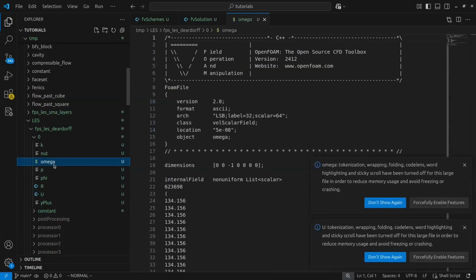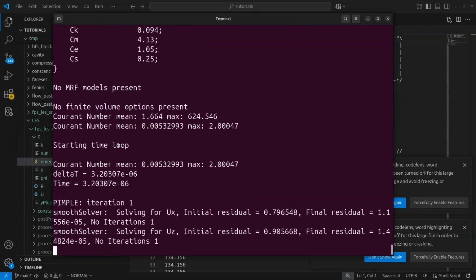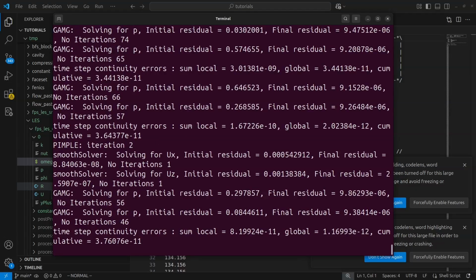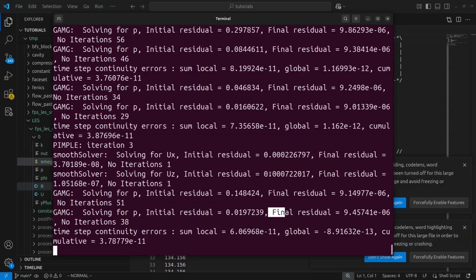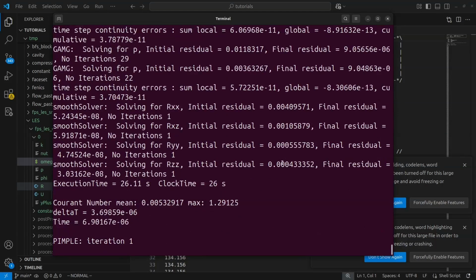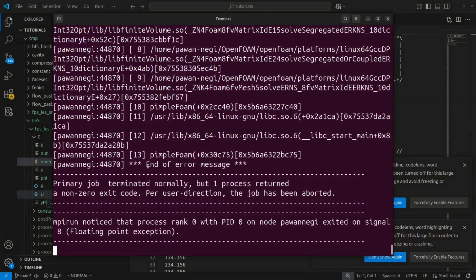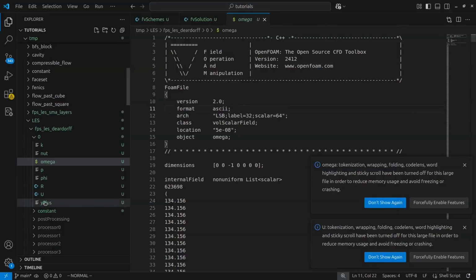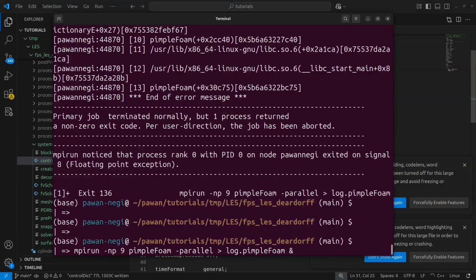And now we can try running it, just a single core run, and we'll see whether this is working fine or not, and then I'll run the simulation in parallel after this. So you can see the errors are lower compared to what we have seen before. Now I'll run this in parallel. This particular simulation again gave an error. We'll just visualize what is going wrong by writing these solutions more frequently. Let me run this again.